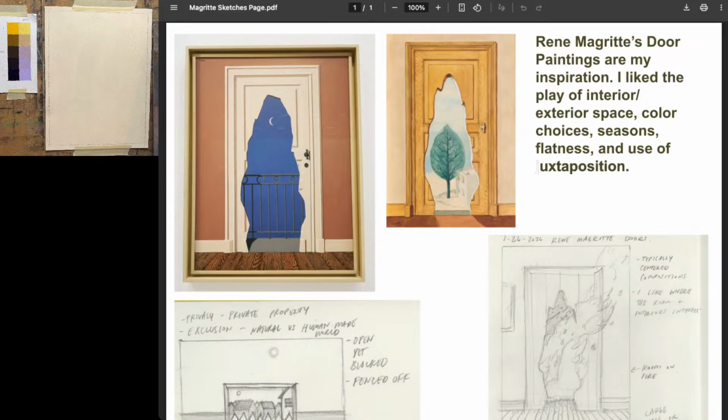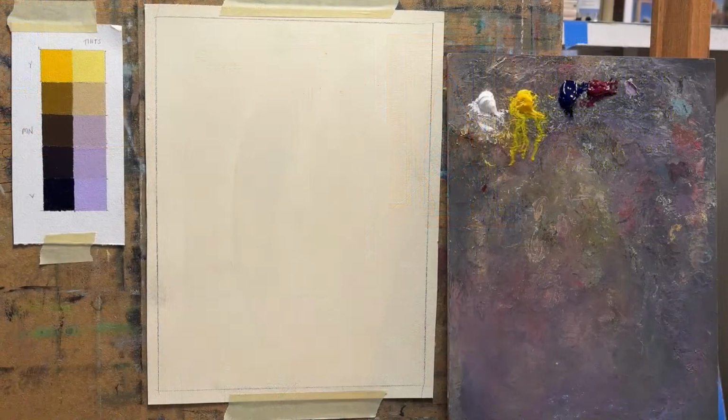So I have my streaming software open here, and basically I'm going to switch things back to my camera. So I'll talk a little bit here about what I'm using and how I'm going to essentially construct the painting.